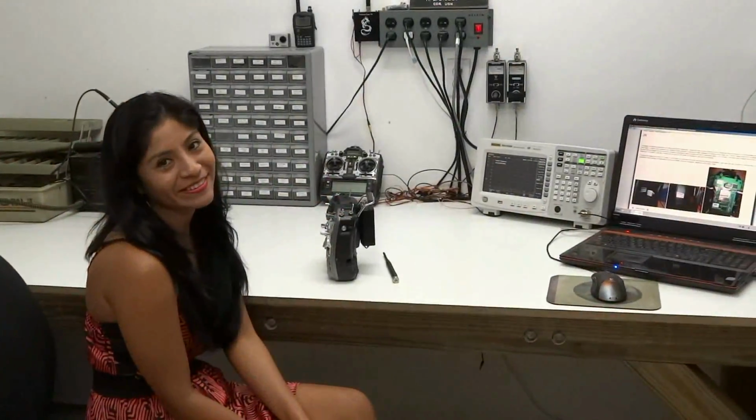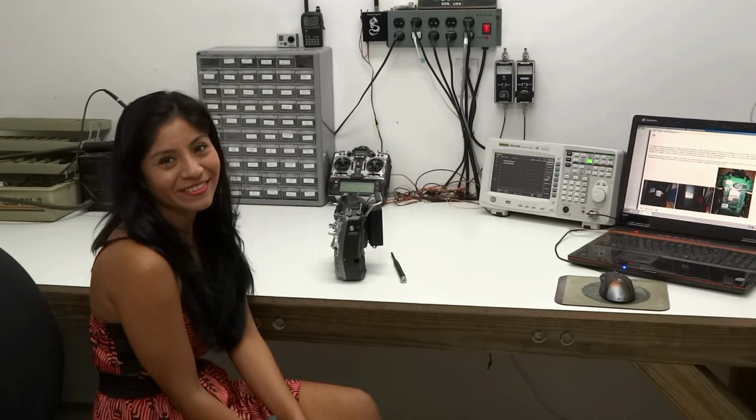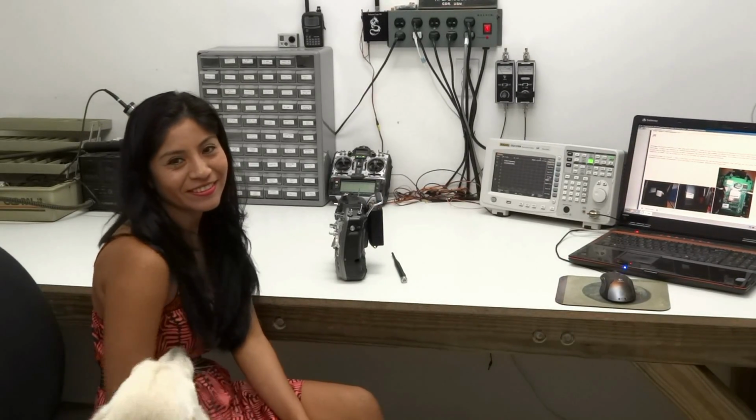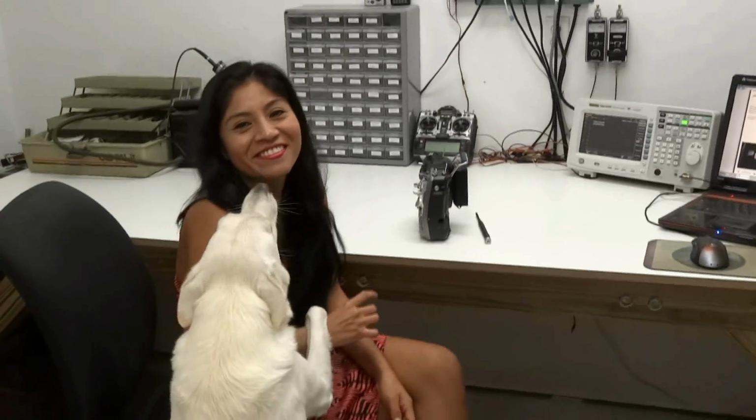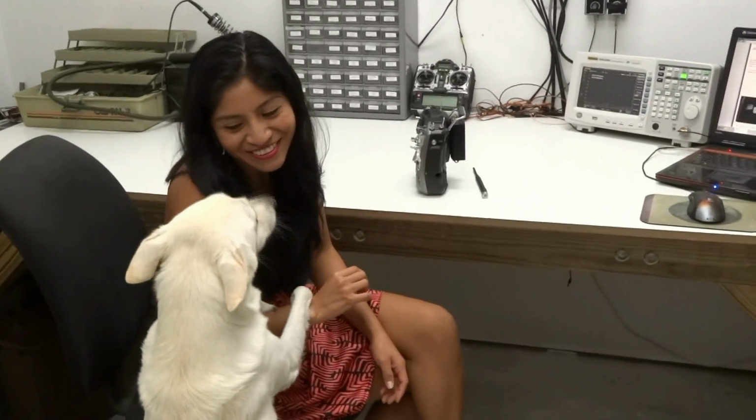Now that you have the modulation set or the trainer port activated and the DragonLink hooked up to the radio and mounted to the back, the next step is to put the antenna on the DragonLink transmitter.